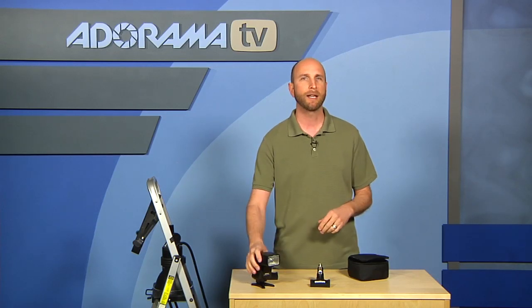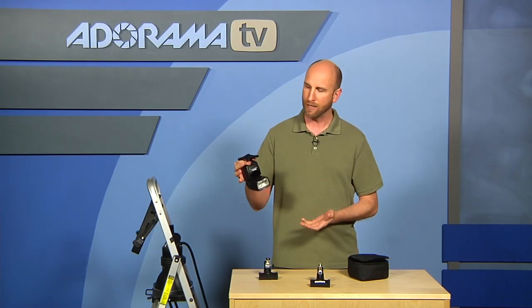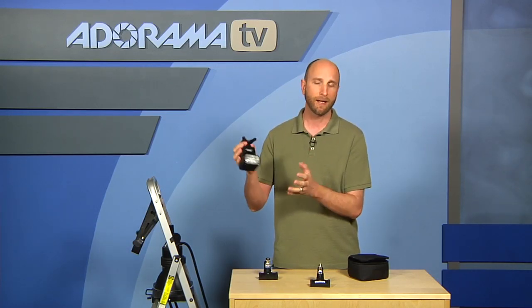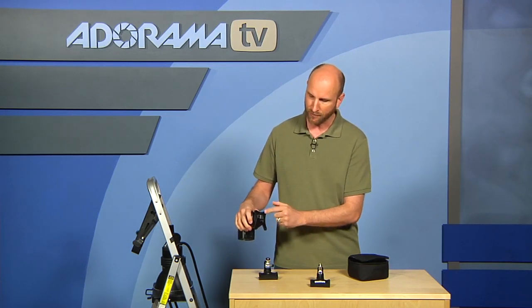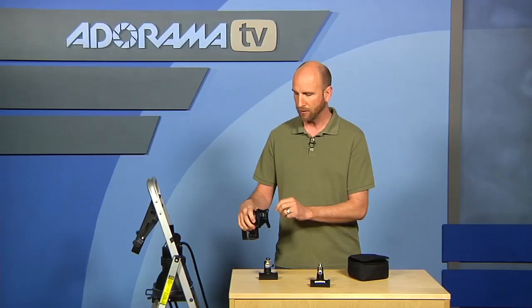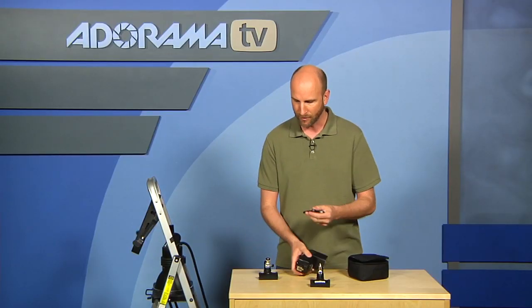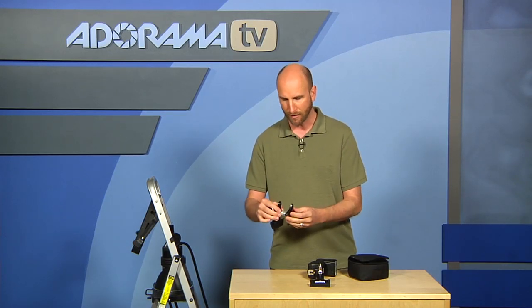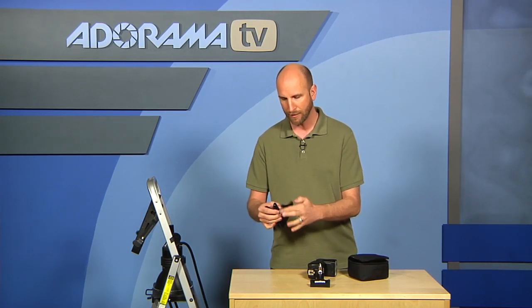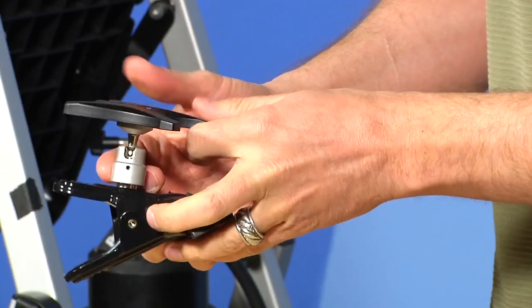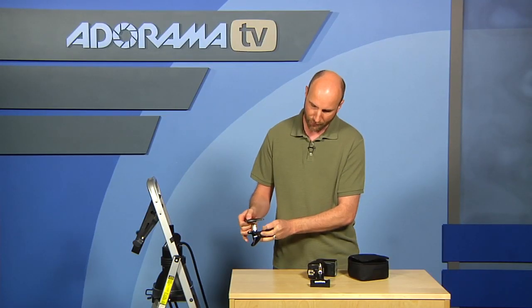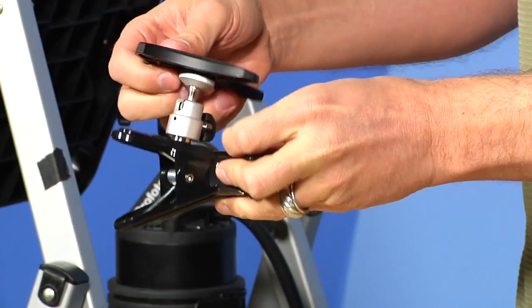And that works great if you have flat surfaces. But what happens when you want to hang this from the ceiling or stick it on a door or something and get it out of the way? Well, the nice thing about this is on the bottom of almost all these plates there is a quarter 20 thread. And so that you can mount these to light stands. And so that works great because I can just take this and this is my small socket head here, my ball head. So I can move that around. And what that allows me to do is right underneath here, there's this little articulating ball. And that allows me to position this any way I want.